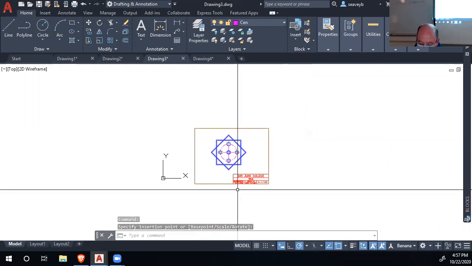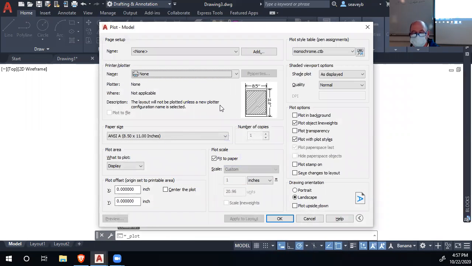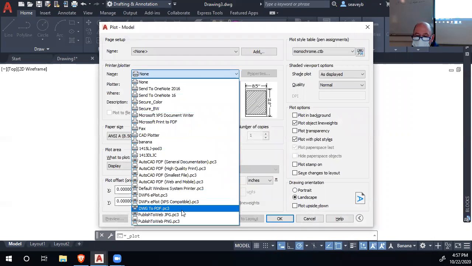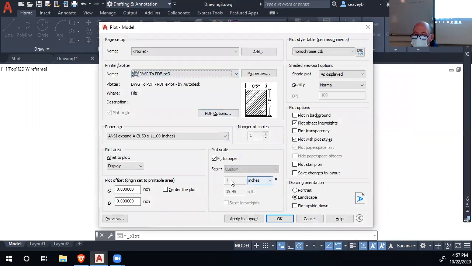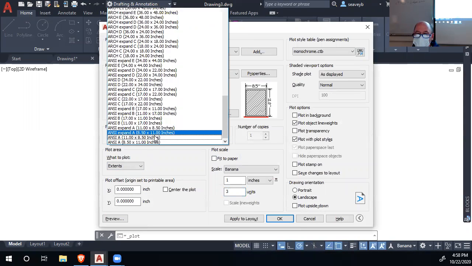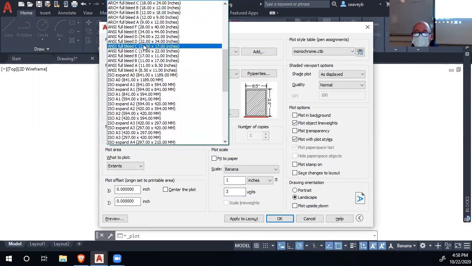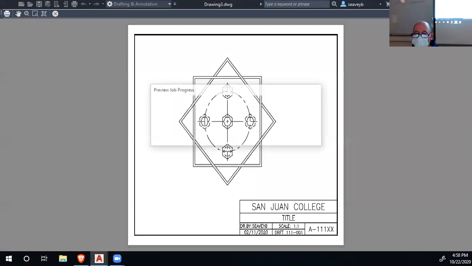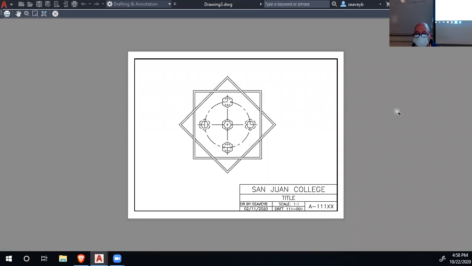And then when you go to print, after you change the title and the date and all that, it should come in just the right size if you change the scale to 1 to 3. Change all this other stuff too. Landscape, center it, preview, there it is. Good enough.